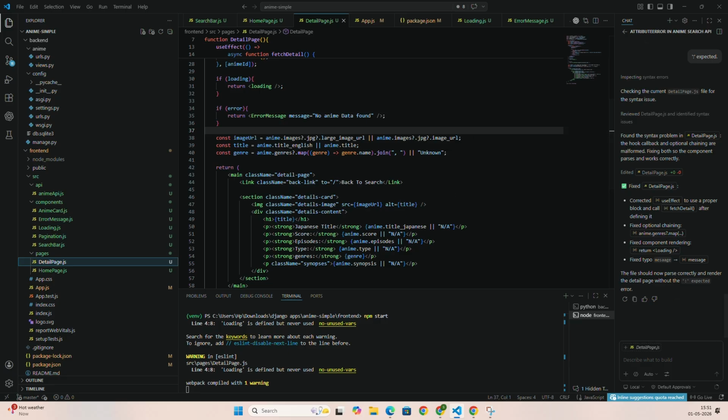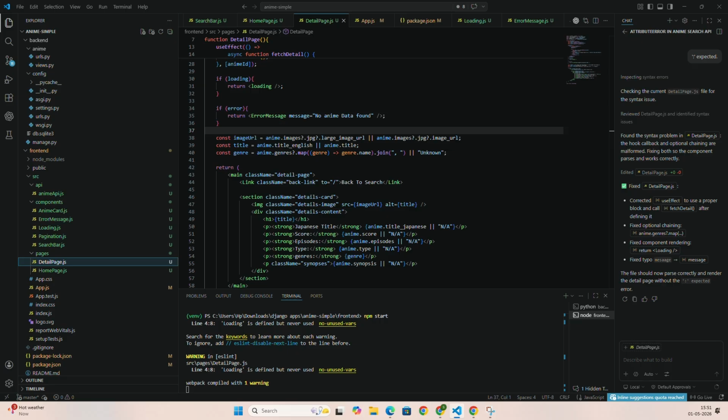What is actually happening here that it cannot read a property of null? Okay, so if you look at the image source, the image URL for us, the source for the image details image.